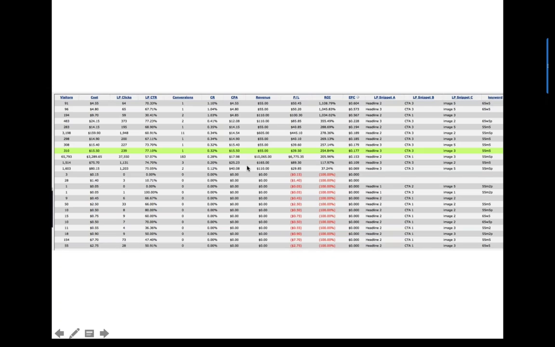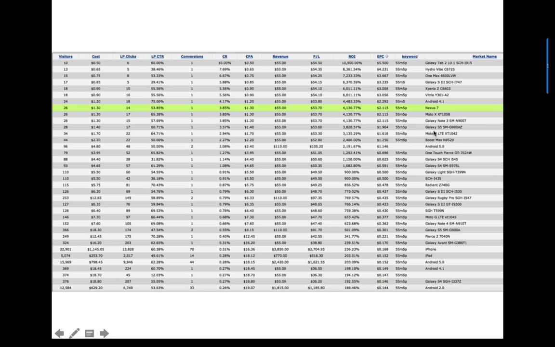So compare that to, now these are all these different tests I've done. Compare that to just overall, this is just breaking everything down by device, because especially with video sales letters, you really want to pay attention to the device. Because as you can see, a lot of the ones that do well, like the Galaxies, are the ones that have bigger screens.